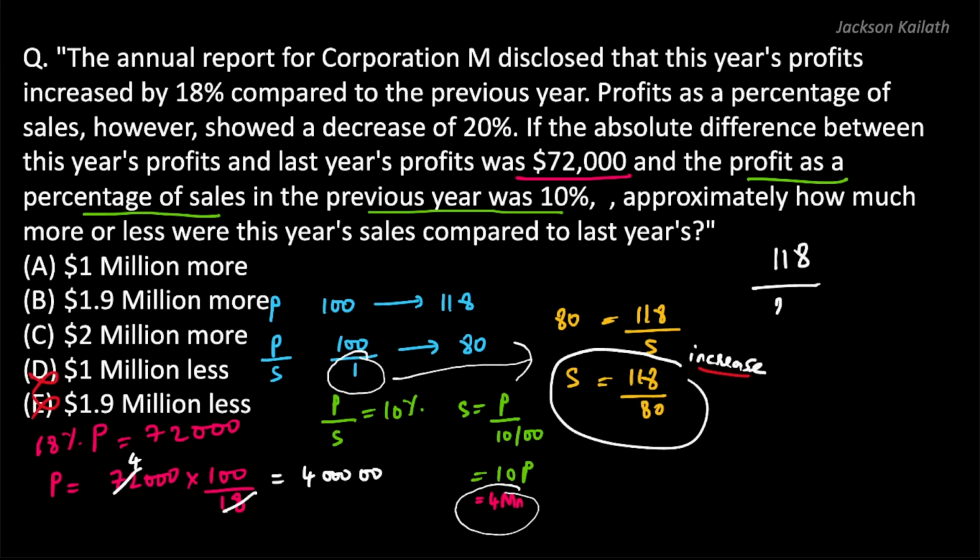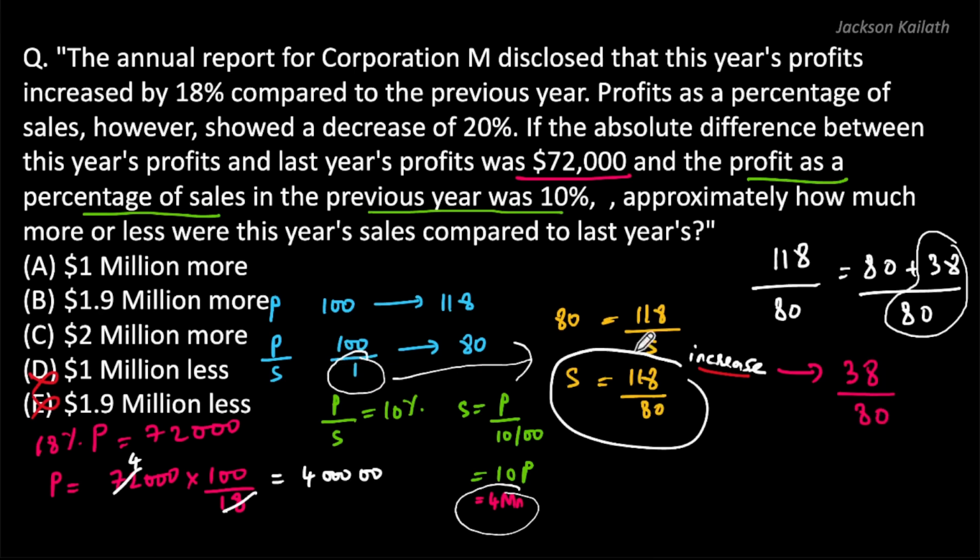So this 118 by 80 can be written as 80 plus 38 by 80. Why am I writing it as 80? Because the denominator is also 80, right? So I want to see how much more than 80 it is. You can see it's 38 more than 80. So the increase is only going to come from this part, right? 80 by 80 will give you 1 itself. If it was 1 to 80 by 80, there is no increase. But the increase is this part, 38 by 80. So I just need to find out 4 million into 38 by 80 to find the increase, right? So 1 would have increased by 1 into 38 by 80. So 4 would have increased by 4 into 38 by 80. Let's write that over here. Again, this is not the absolute value of the sales in the current year or year 2.